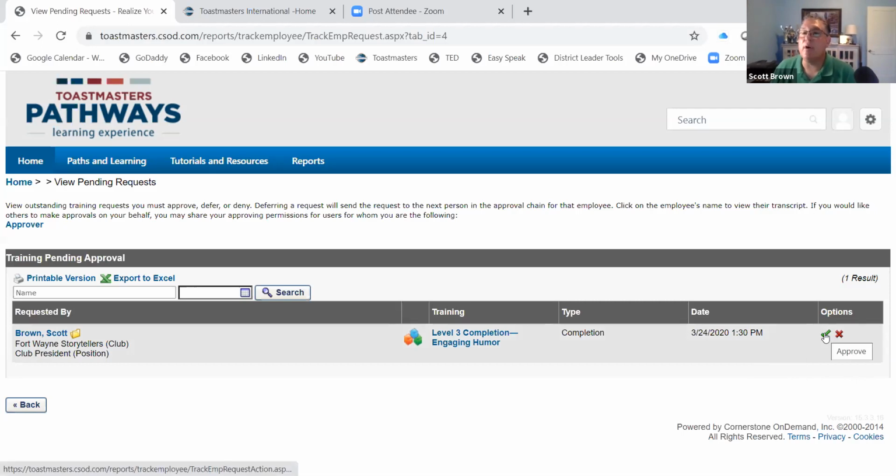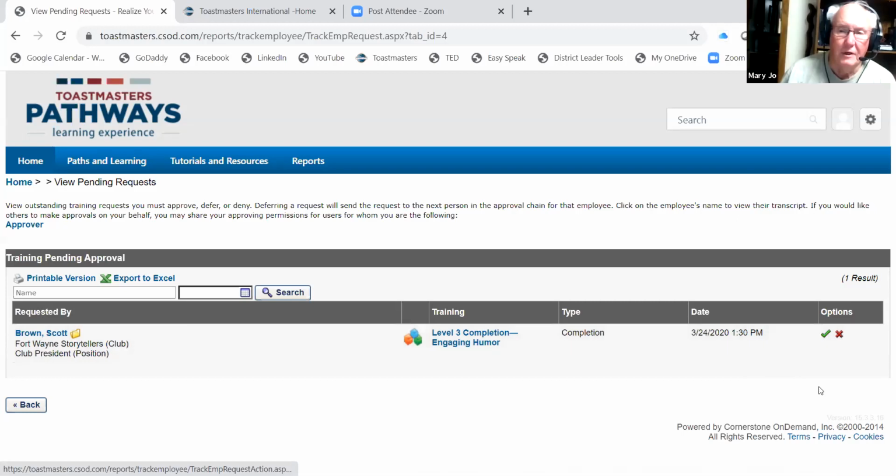When you hit the check mark, really simple process. You hit approve, and it automatically generates emails to go back to the other members who are Basecamp managers, and also to the member who submitted it. So simple as that. Go to the requested by, either approve it or deny it. Scott, am I correct in saying that the system will not let you go forward or work on that path until it has been approved?